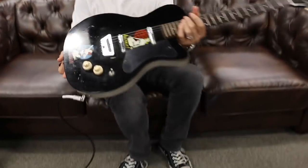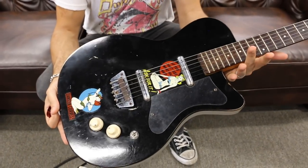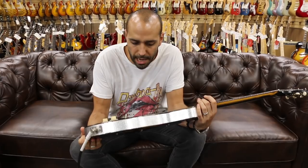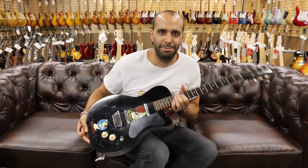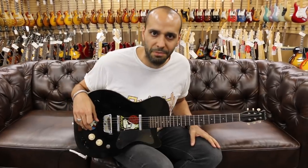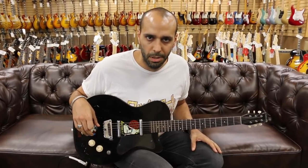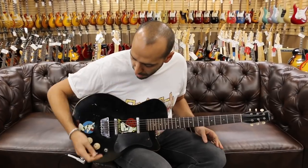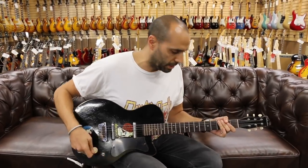We're out front. We have the 1956 Silvertone Model 1303 U2. Original black finish with the totally rad silver foil on the outside, Coke bottle headstock, pin-up girl decals — so rad. We're going through the '64 Custom Deluxe Reverb from Fender today. All EQs at noon, just a little bit of reverb. Let's start up on the neck lipstick pickup all by itself and see what this thing can do.